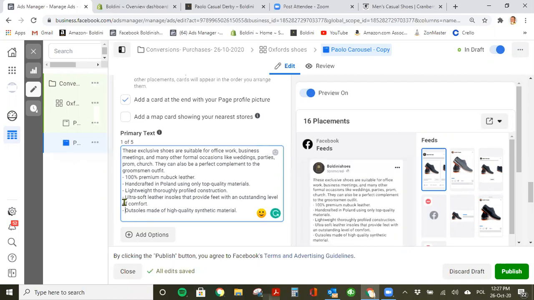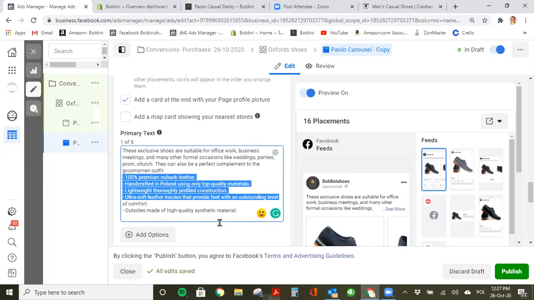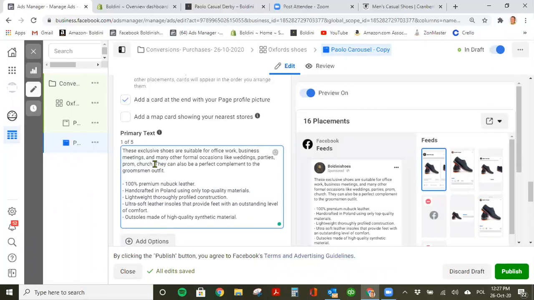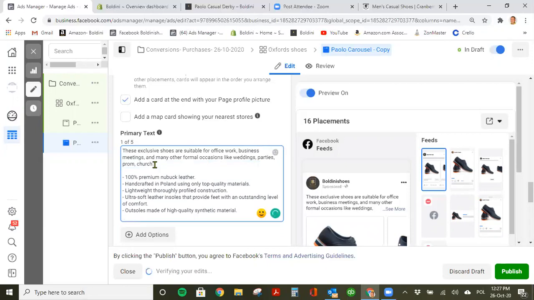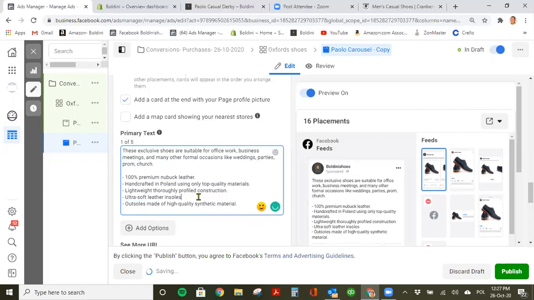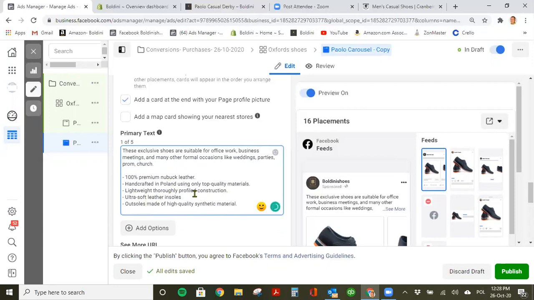Awesome. And then go ahead and what we'll do here is, sorry, I'm just gonna click for a second. Yeah, go ahead. We'll just go ahead and enter in that, and then we'll go remove this portion here. And then we'll just remove this portion, so that way it's just a little bit more concise. Ultra soft leather insoles, I think people will capture that point pretty quickly.